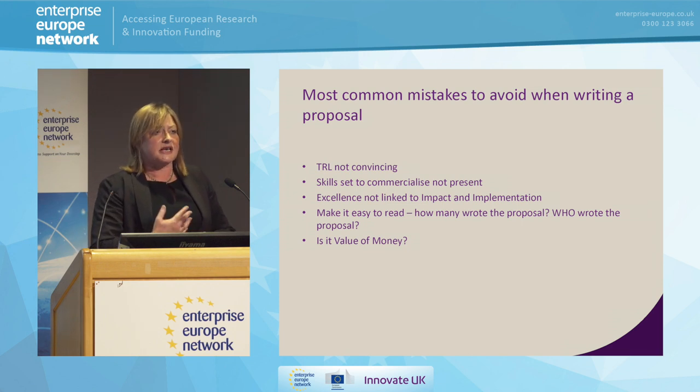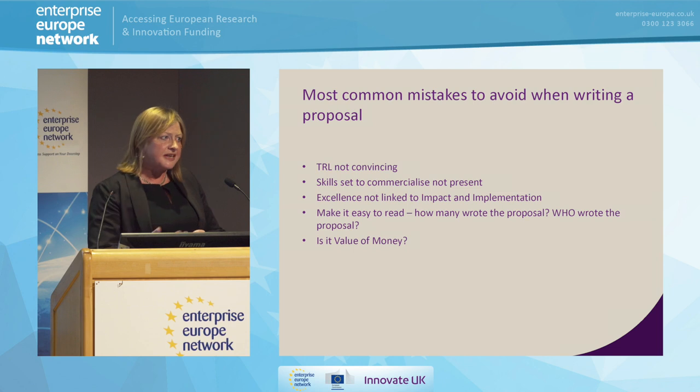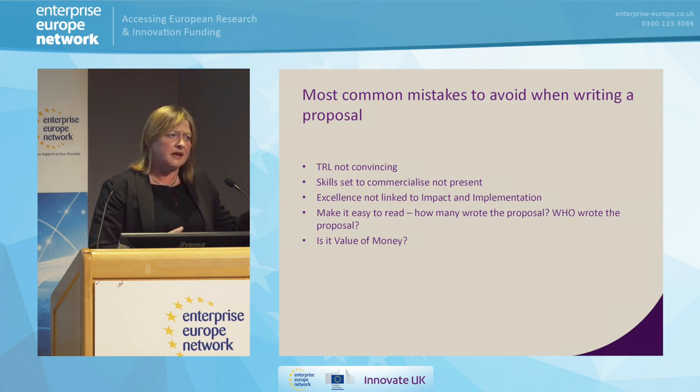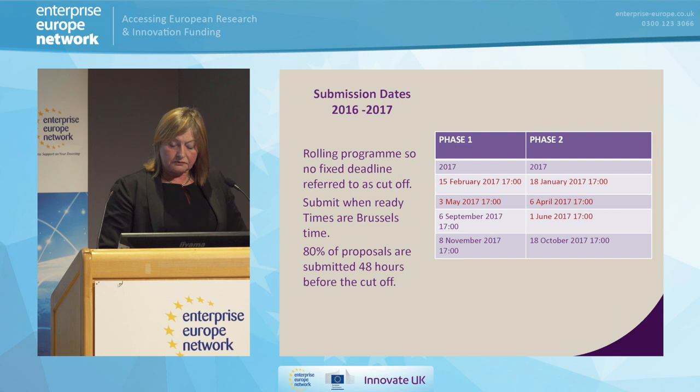You need to make your proposal accessible — tell a story, make the language clear. Remember, your assessors may not be first-language English speakers. Their English is probably better than yours, but still — don't use jargon, don't use phrases that are unclear, make it straightforward. Be careful of using acronyms. People love acronyms — and I'm going to single out the ICT community for this — but acronyms don't mean the same thing in different countries. If you have to keep referring back to what an acronym stands for, it makes it quite challenging to read. Make it readable by someone who's not a deep expert, and get other people to read it.